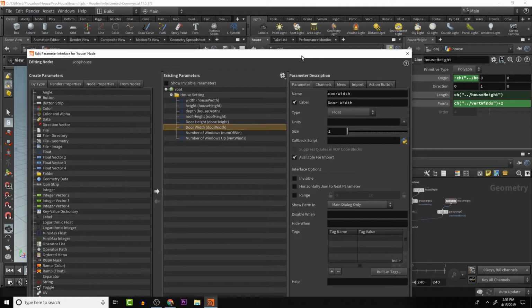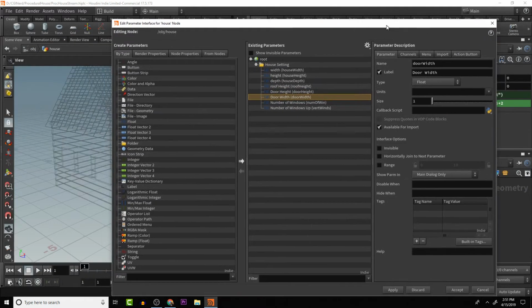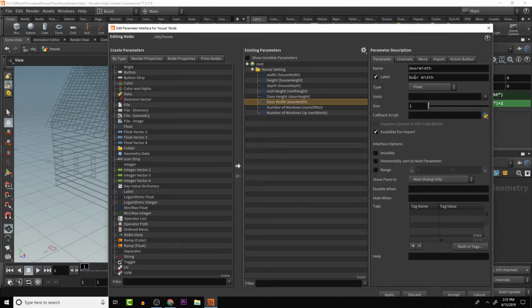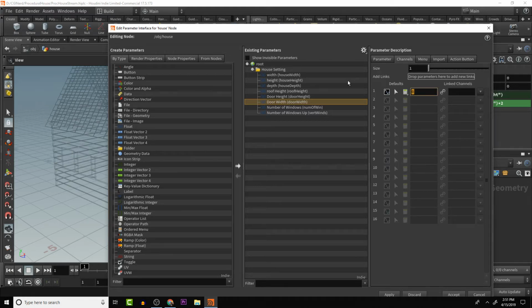And I don't know what the default value is. Let's just put 1 for the default value for now, and accept.